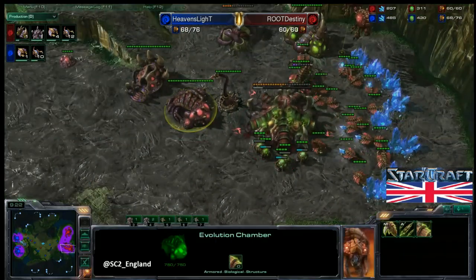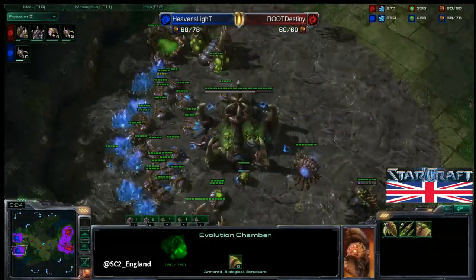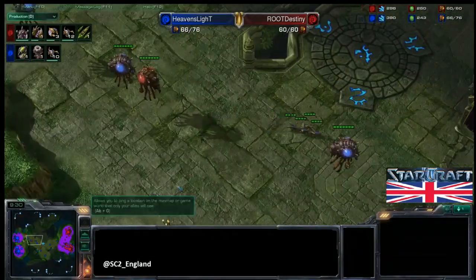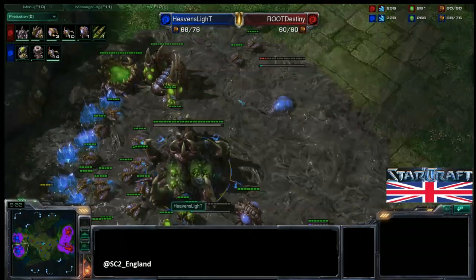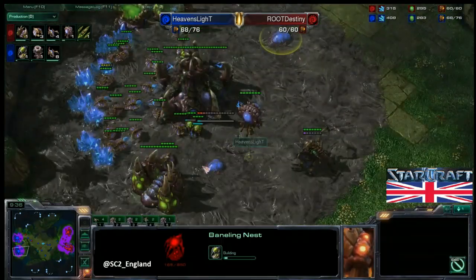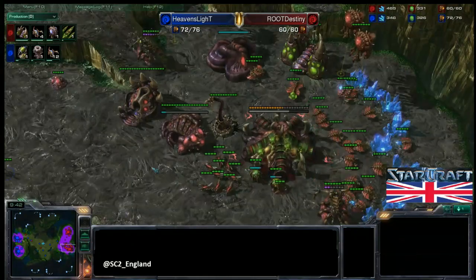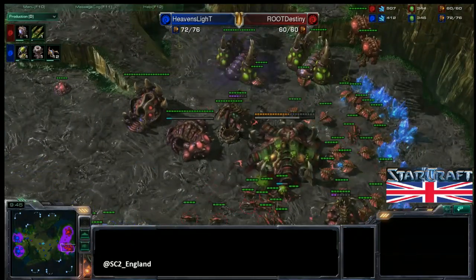No upgrades going down for either player. Not even an evolution chamber for Light yet. And just moving that spine crawler around just to try and get good positioning. And a spire is on its way, so that's a baneling nest. There's the spire. So a spire is coming down now for Light. So this is going to be really, really far from Mutas. And currently Destiny has nothing to deal with that.